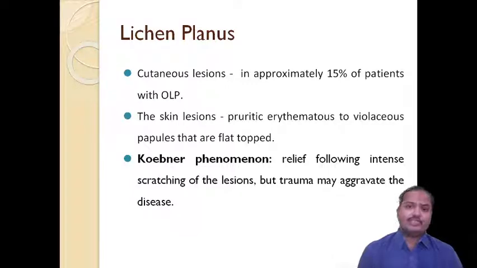The cutaneous lesions are present in approximately 15% of the patients who also have oral lesions. So whenever we are seeing a patient with oral lichen planus, we have to examine the skin of the patient also. Certain cutaneous lesions can be found on the exposed areas of the skin also.